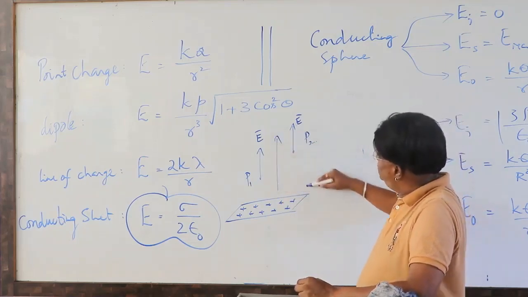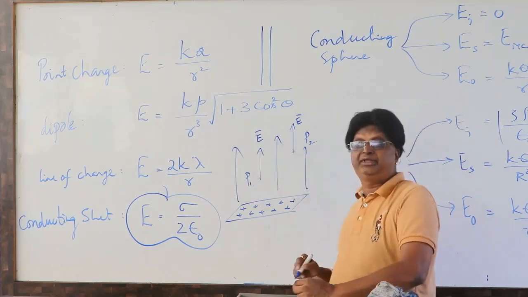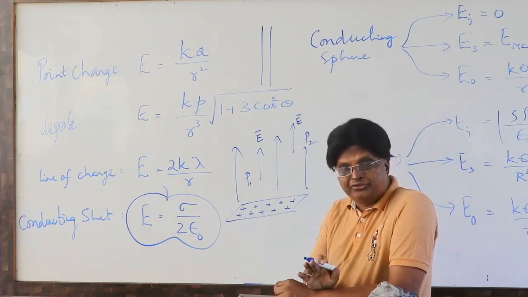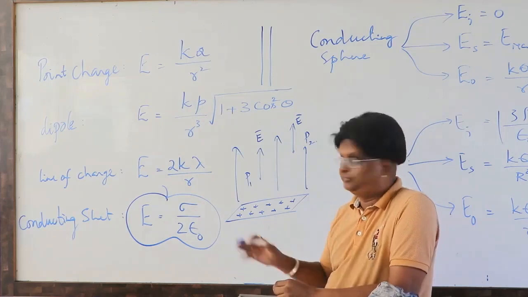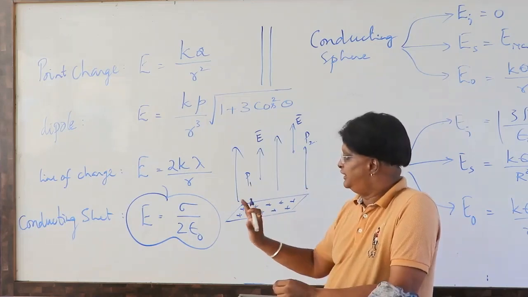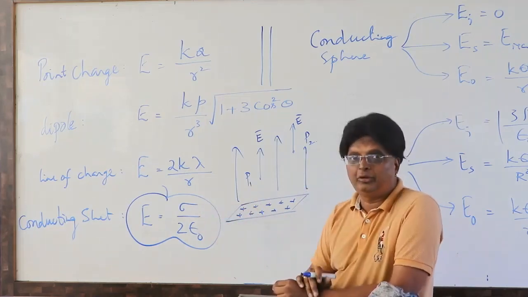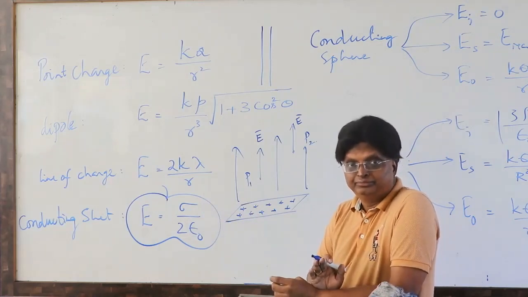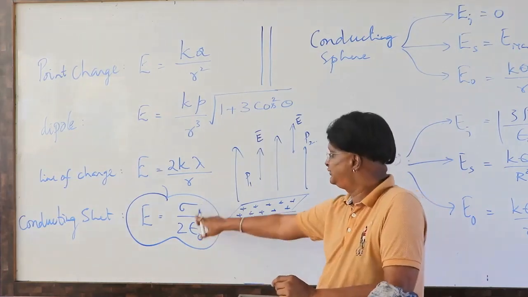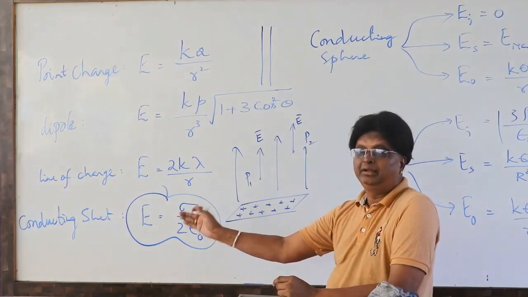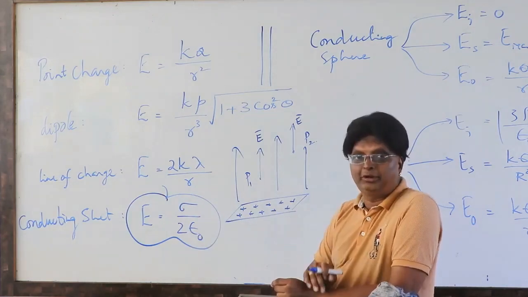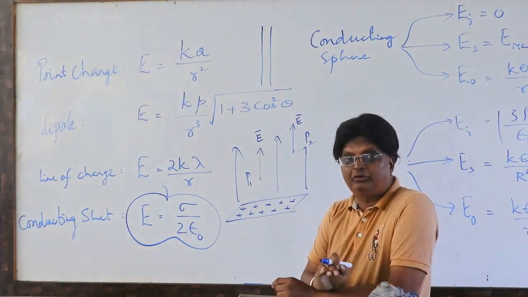And therefore what you find here is, irrespective of the distance, the intensity is the same at all points, which means that both magnitude and direction being the same at each and every point, that is a uniform electric field. Therefore, in the case of a conducting sheet, E equal to sigma by 2 epsilon naught is a uniform electric field. Supposing it is a non-conducting sheet, flux only on one side, therefore the answer will be sigma by epsilon naught. So when conducting becomes non-conducting sheet, this 2 will disappear, and the result is sigma by epsilon naught. In that case also it is a uniform electric field.